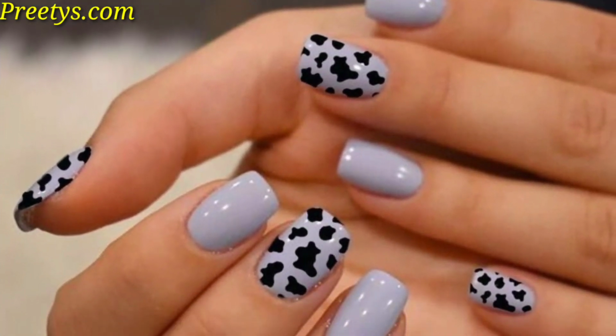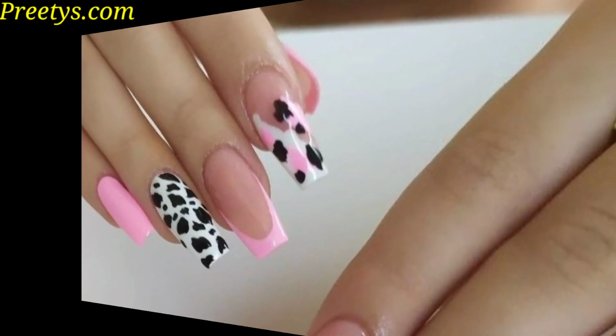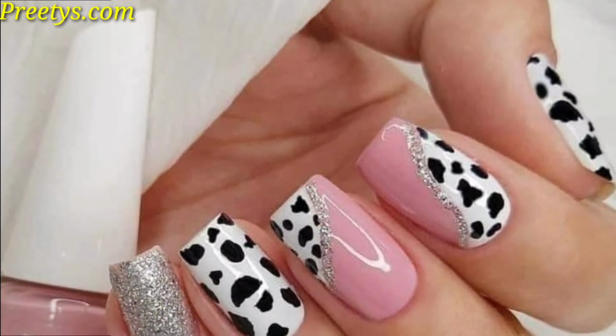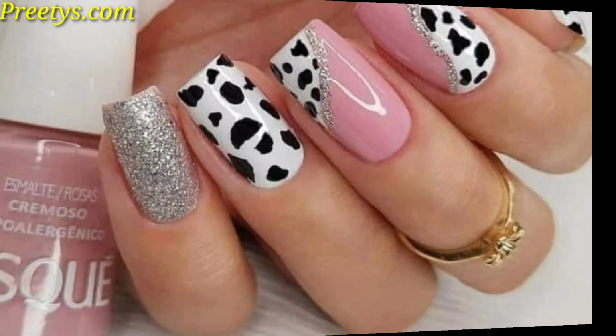You know friends, my art video is related to nail art design ideas. So friends, today I am sharing in this video cow print nail art design ideas. They are so classic and trendy. I hope you like these ideas.